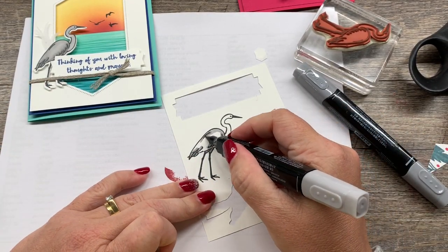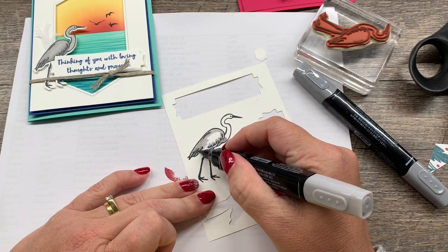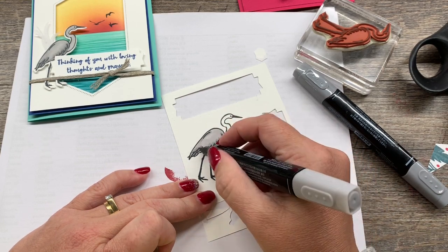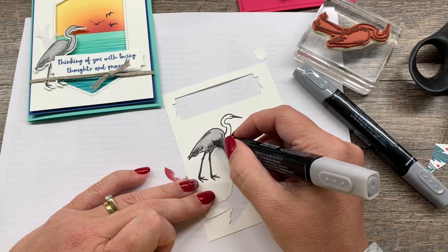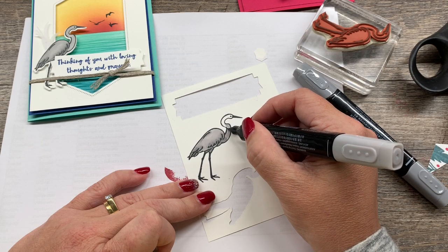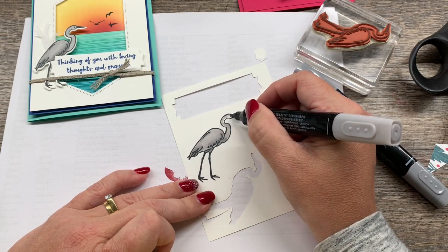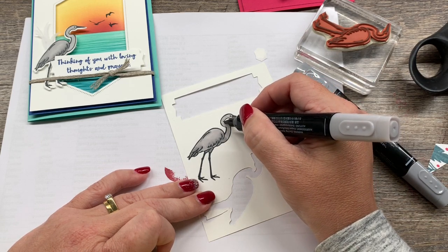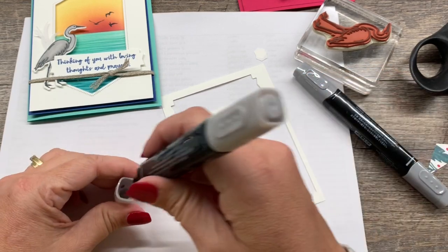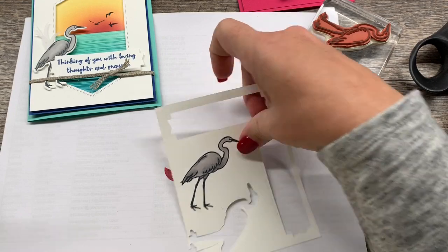Because I'm covering a wider area, I'm going to color with the bigger tip. I do tend to use the bullet tip, but I'm going to use the brush tip for today, just because this is a little bit more that I'm coloring and not as detailed. Okay, so there we go. And then we'll cut him out in just a second.